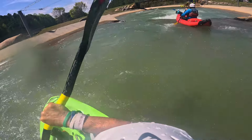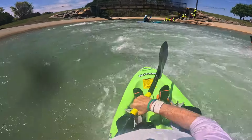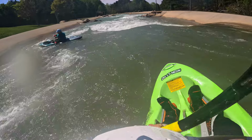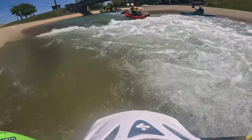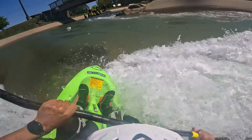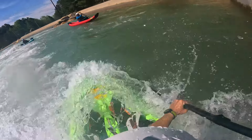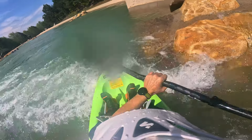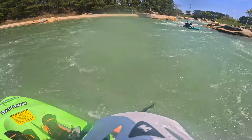Try to catch this corner booth right here. Not much of an edge. Oh boy. It's sporty.